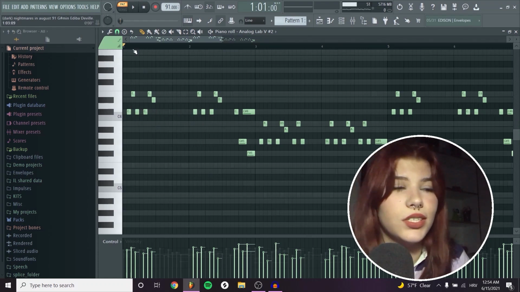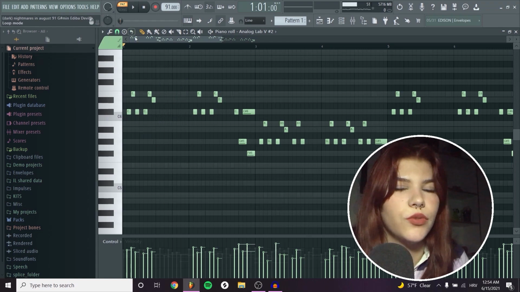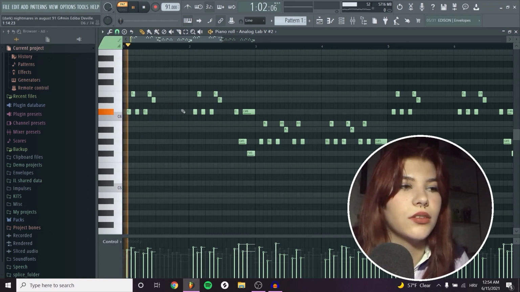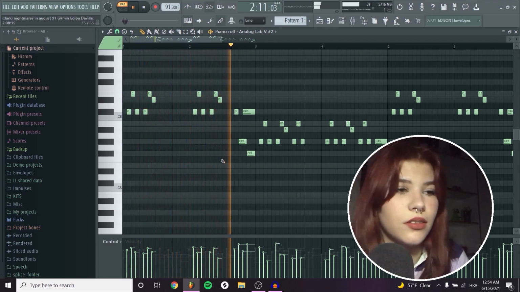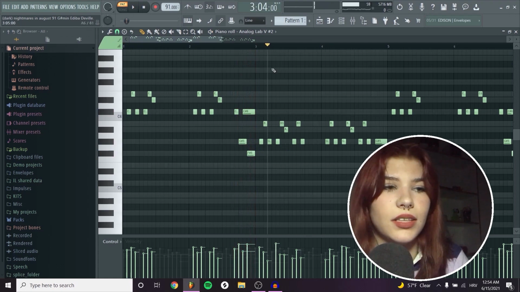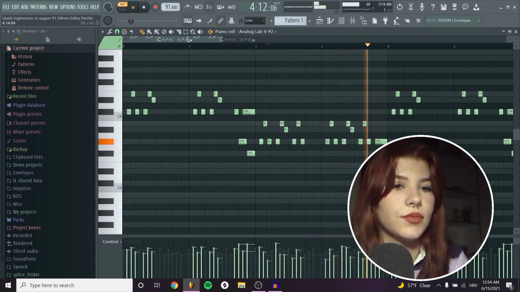So as you can see, this is just copied from the main melody, but I just cut some of the notes out to create a call and response type of feel. So this is kind of calling, and then you wait and this is responding. And it gets a little busier here to not keep it repetitive.